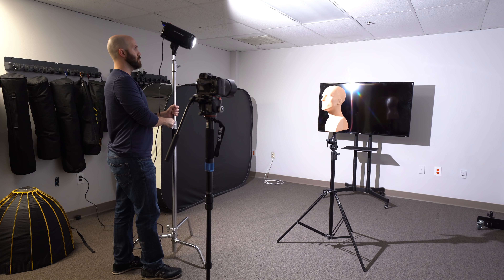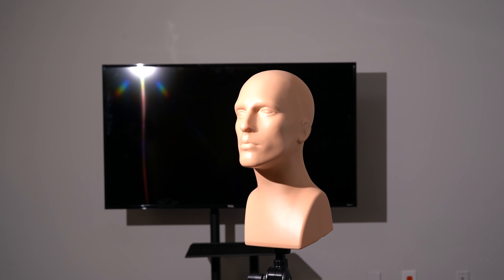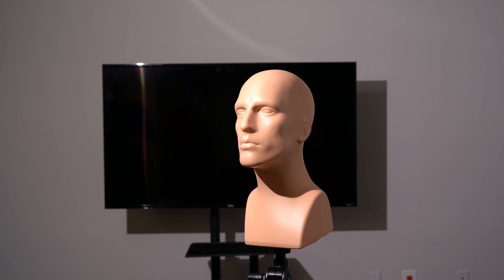Next, you can always raise your flash higher. This works similar to bouncing in that you're getting more of a top-down light that potentially will not show up in your background. I've been combining this a lot with feathering the light, and that's given me the best results so far, because I still like the light pattern when it's coming from a downward angle and because it's feathered, if there is a reflection it's very minor in the background. It also helps if you're shooting at a downward angle — the more downward you are, the less likely you are to show that higher space in the background — but this doesn't always work because sometimes you want what is on your background, not the floor behind your subject.